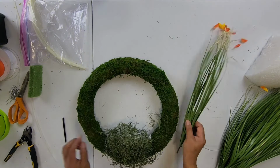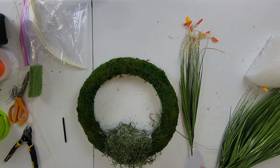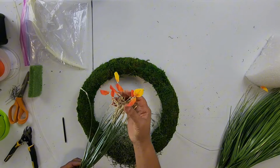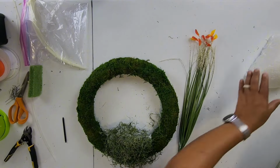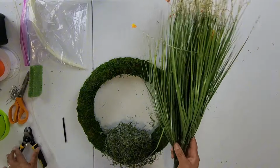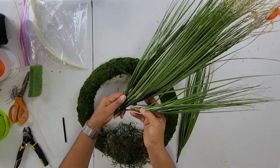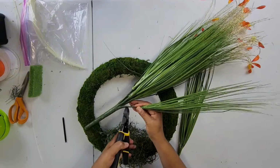All right, so I want to start with the tall pieces first, and then from there incorporate the rest of them in. So I really, really like the look of this floral pick. I love the bold orange and the yellow in this. So what I'm gonna do is cut out enough picks. I probably need about four, and these are very, very thick. See how thick the bases are? But that's fine. We're gonna cut it right at the base.